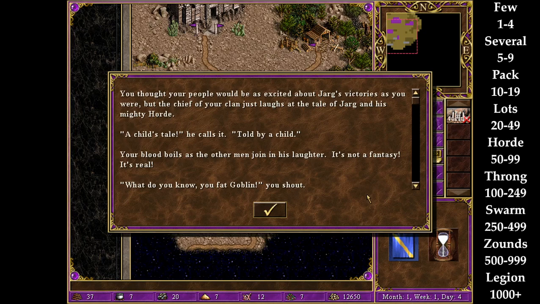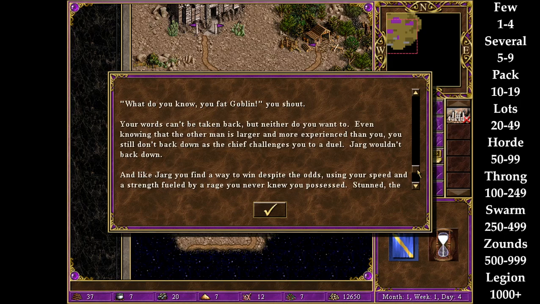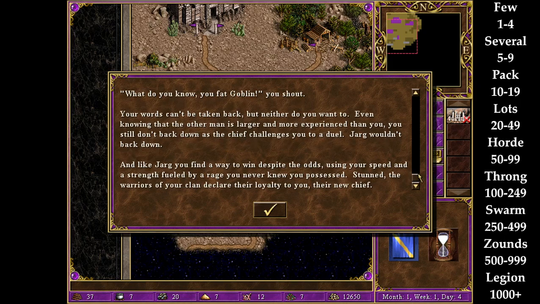Oh, you thought your people would be as excited about Yarg's victories as you were. But the chief of your clan just laughs at the tale of Yarg and his mighty horde. A child's tale, he calls it, told by a child. Your blood boils as the other men join in his laughter. It's not a fantasy. What do you know, you fat goblin? You shout. Your words can't be taken back, but neither do you want to. Even knowing that the other man is larger and more experienced than you, you still don't back down as the chief challenges you to a duel. Yarg wouldn't back down, and like Yarg, you find a way to win despite the odds, using your speed and a strength fueled by a rage you never knew you possessed. Stunned, the warriors of your clan declare their loyalty to you, their new chief.